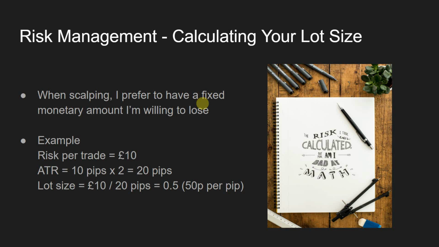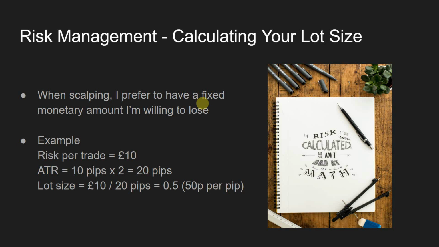Then when you go to place your buy or sell order, you would put 0.5 in, place your order, then open up that order again and set your stop loss 20 pips away after you've placed the trade. So I hope that makes sense. It's relatively straightforward, and again, I like to use a monetary value as opposed to a percentage value of my account only when I'm scalping. Just want to make that clear.